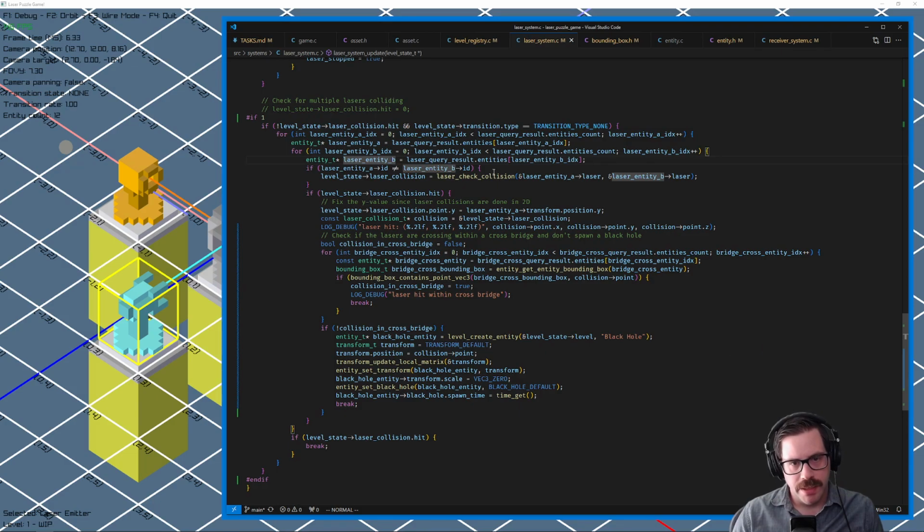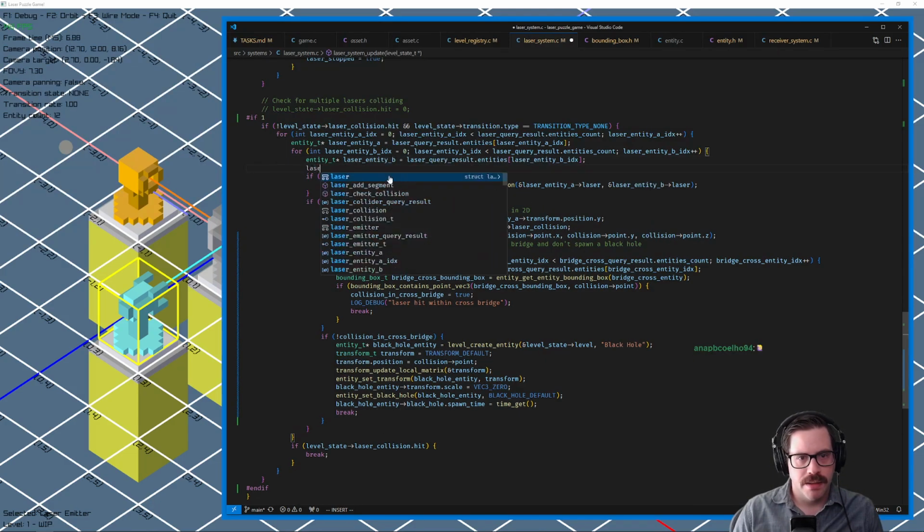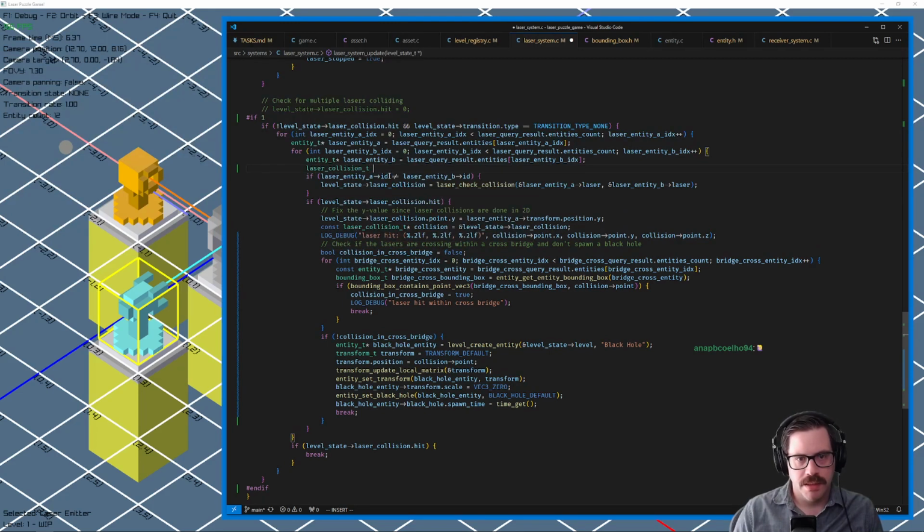What I want to do is maybe have a temporary laser collision. Let's do that. So that updates this one. And I'll update it afterwards.